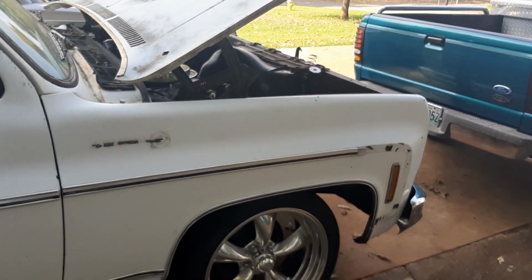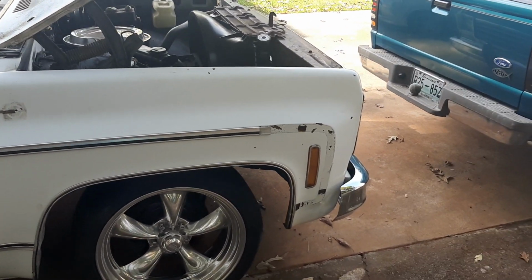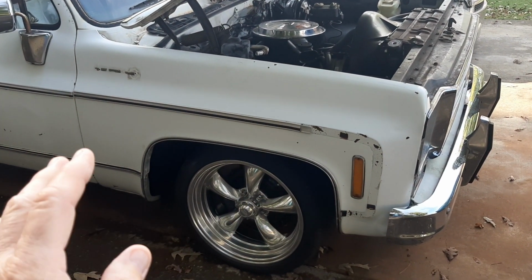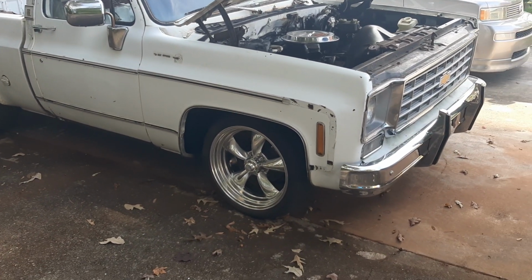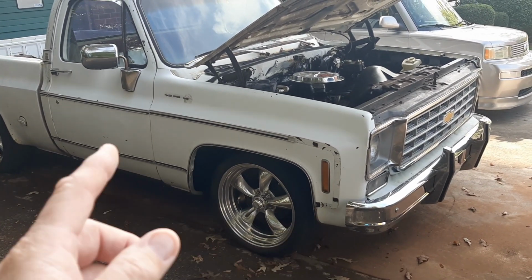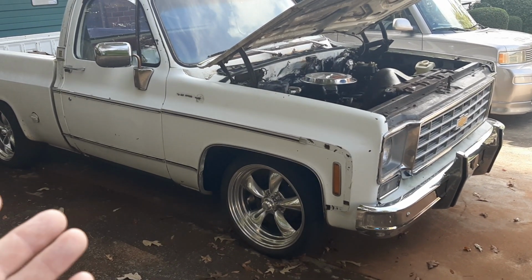The door, the door, the fenders, and seemed like there might have been something else, were put on this truck from a long bed Chevy truck that I found in another county, that just happened to be for sale, that somebody told me about. Anyway, I run over there real quick. It happened to be white, just the same color as this truck was born. And it worked out great.